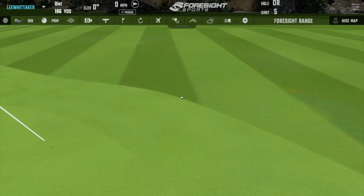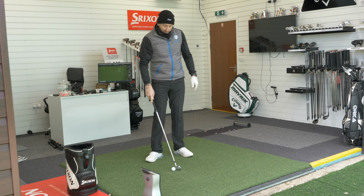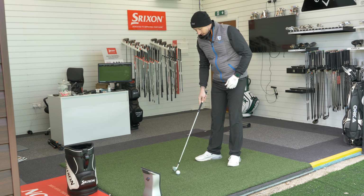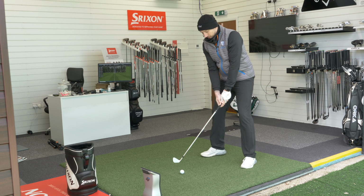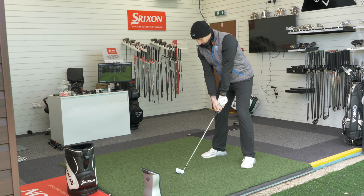One thing I'll say though in its favour is, you know, it's consistent. What I'm not getting so far is a flyer off the face, which is what I could possibly get with some of these stronger lofted clubs. It's a little bit of a flyer off the face, but I think I need more loft than this.